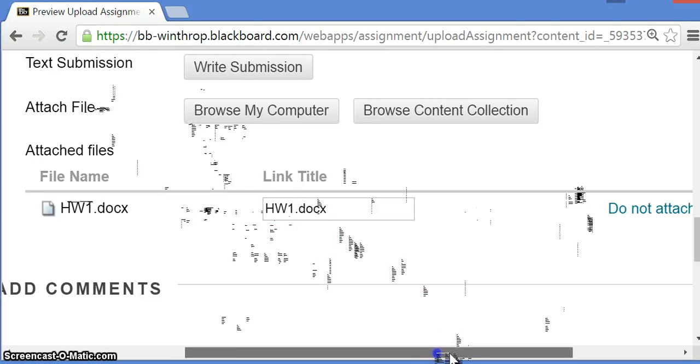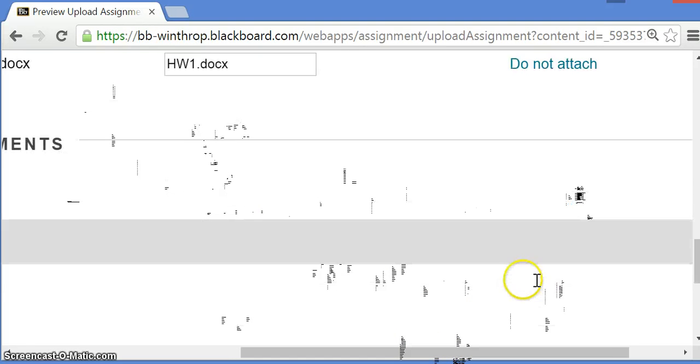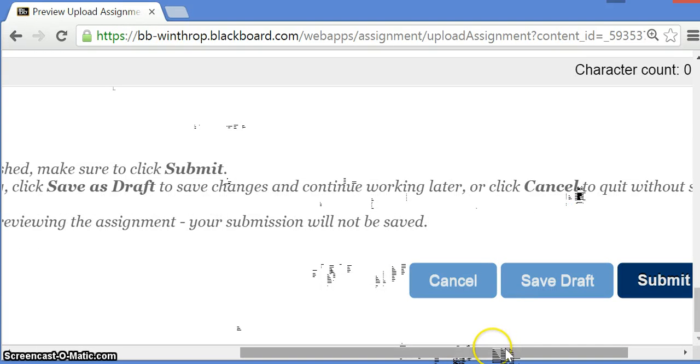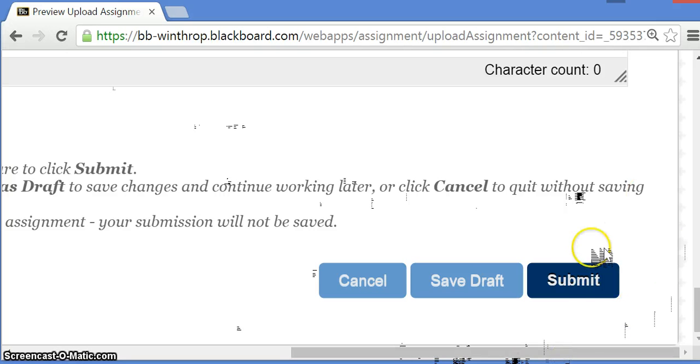And notice once you submit it, you can actually see the attachment. So here's a really important part: just click submit. Now I'm going to do it, but it'll give me an error message. But when you do it, it'll actually submit whatever is in that file, whether it's a JPEG or a Word document or a PDF file. Make sure that you click submit. That's really important. Forget this save as draft, because you can submit as many times as you wish, preferably before the due date.